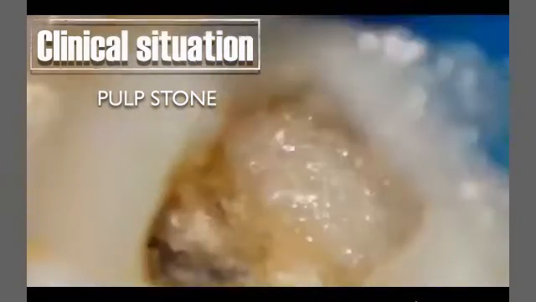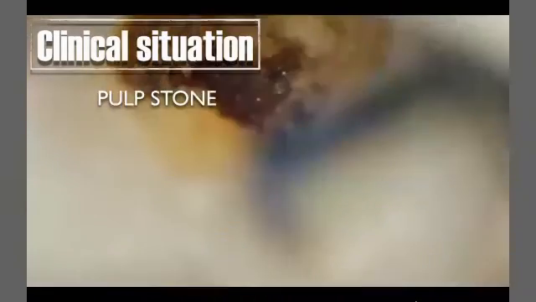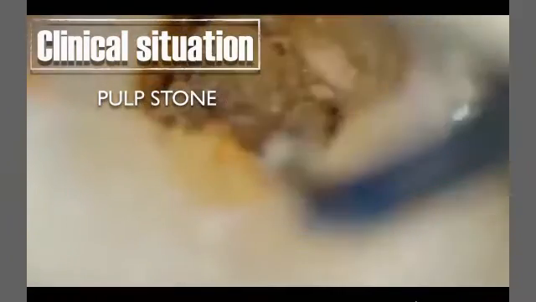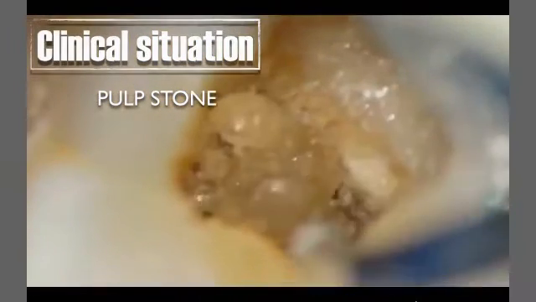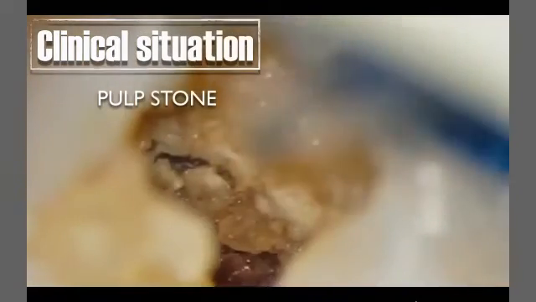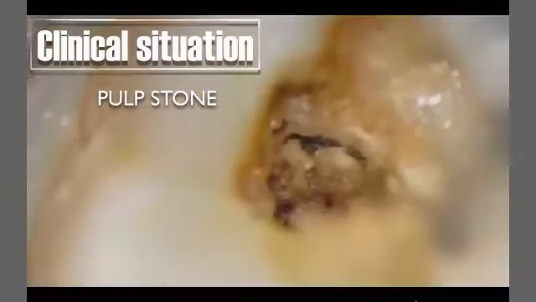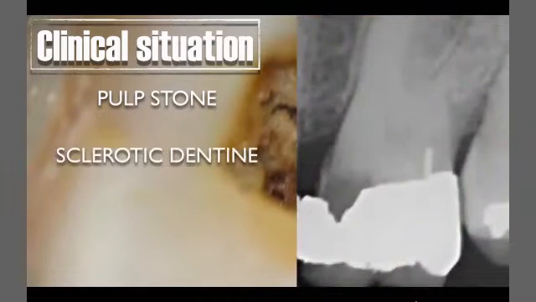We can divide the bulb stone into two pieces, remove the first one, and then remove the other one also with ultrasonic, as you can see here, or with a sharp endo probe. Whenever we remove the bulb stone, we regain the bulb space, and then we can negotiate our root canal and complete the cleaning and shaping process.